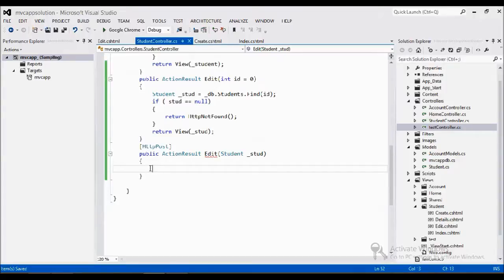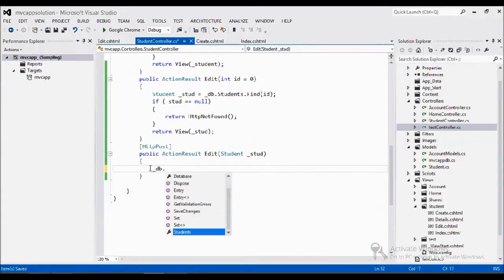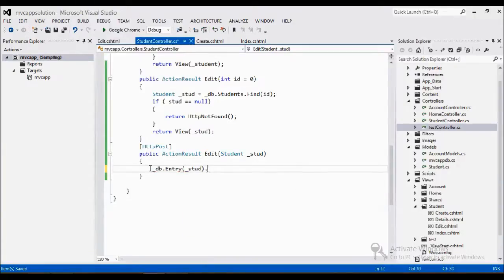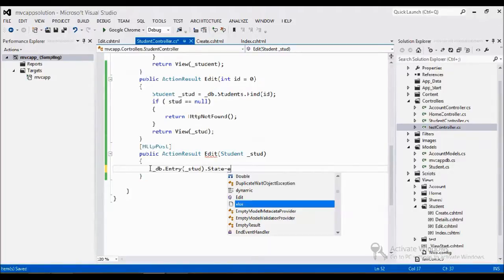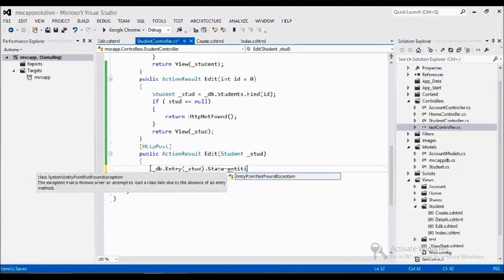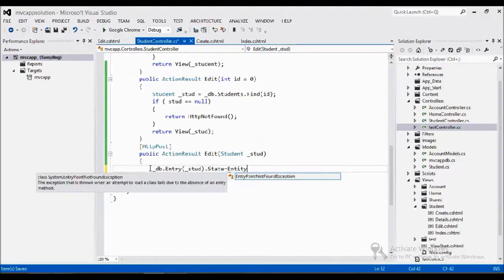Now I want to save my record: db.Entry of the strongly typed student, dot State equal to EntityState.